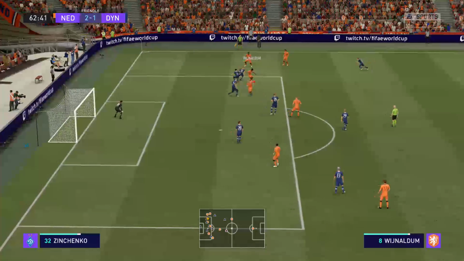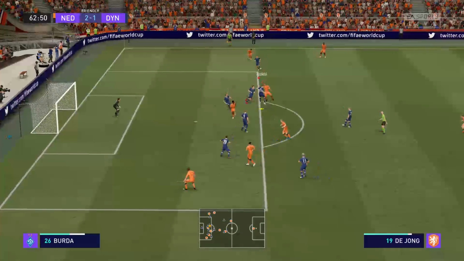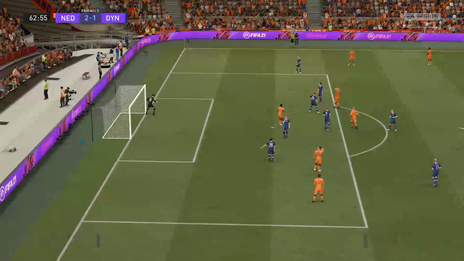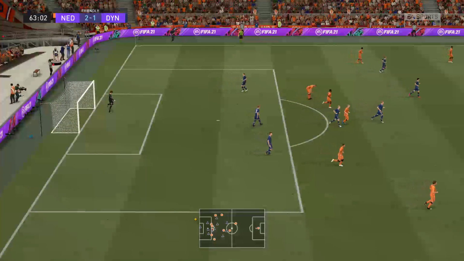And here's Wijnaldum, Berghaus. Physically strong Wijnaldum and secure on the ball, but he can't get all the way through. De Jong blocked by Borda. And it's gone out. Goal kick coming up, I wasn't sure. That's why I was going slowly there with my speech.